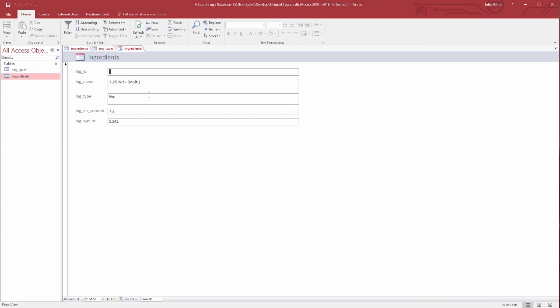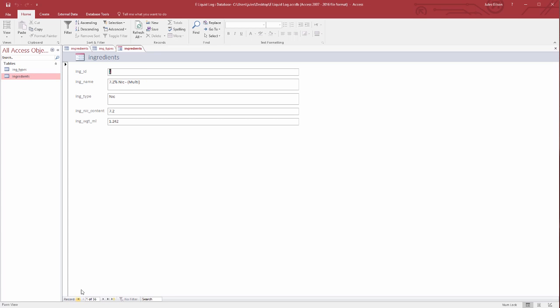So that's it done really. That's the UI for the table already done. So much quicker than having to do it with PHP and HTML and whatever else you might want to choose. So we can have a look through, and there we are. We've got a record for each of our ingredients.